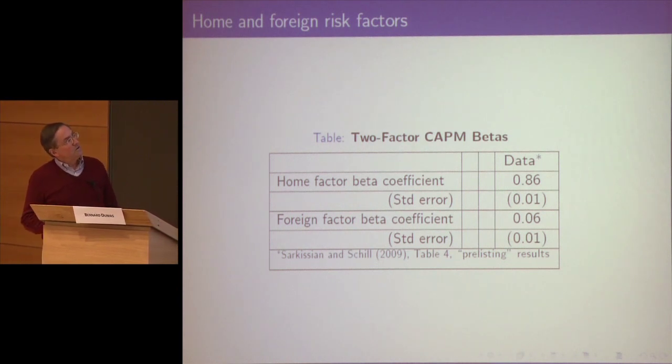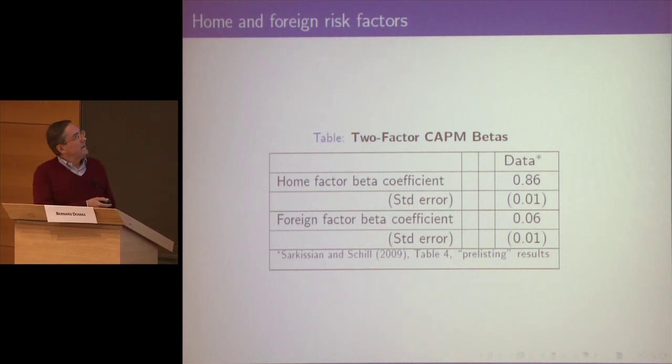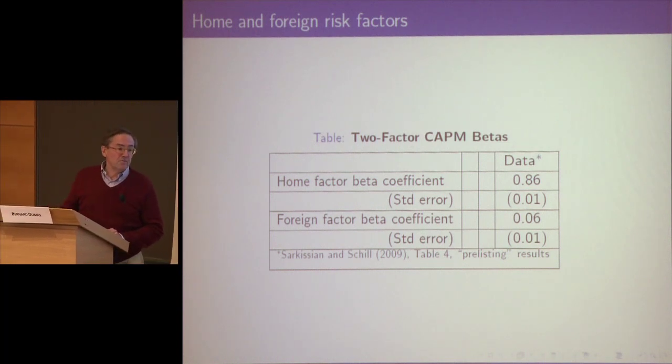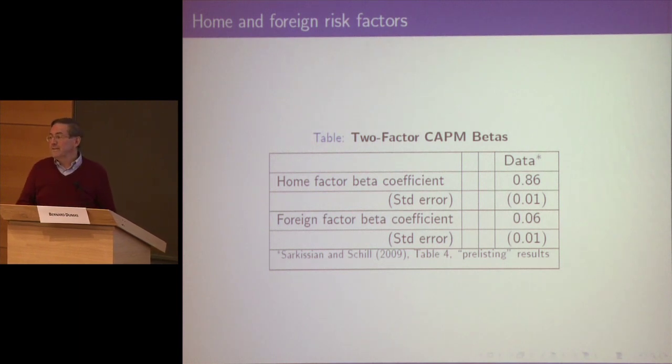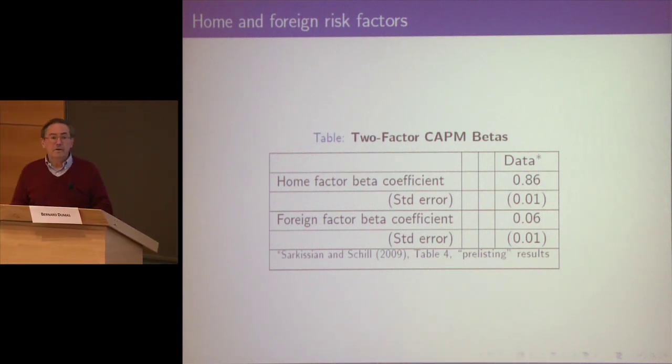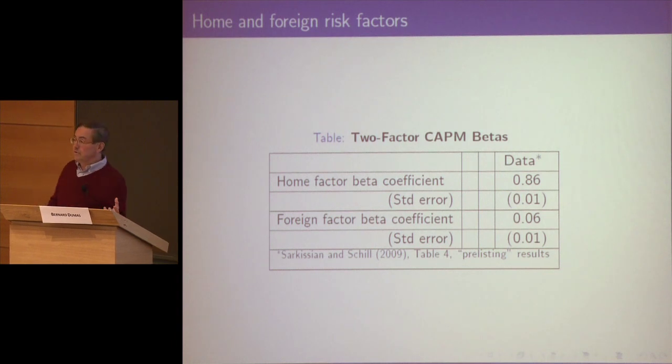If you look at the betas of a CAPM, regressing stock returns on the stock market index of the country where the security is listed versus the factor for the rest of the world, you will always find systematically a much larger beta coefficient on the stock market of the country where the firm is listed and primarily traded, with almost a negligible loading on the foreign factor. In a world that we think is fairly integrated, that is somewhat surprising. It is somewhat surprising that the place of listing should have such an impact on the statistical properties of the returns.